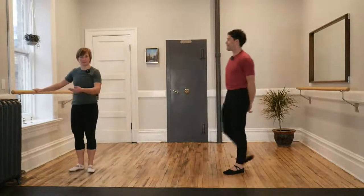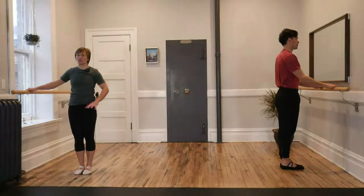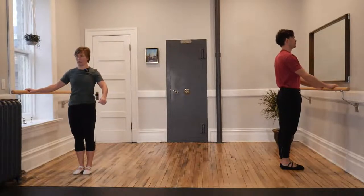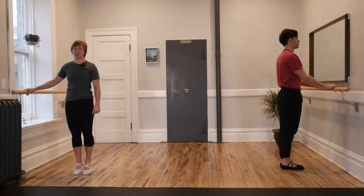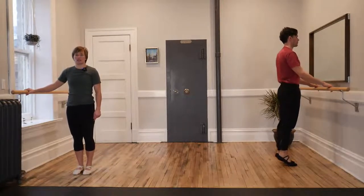But even before that, Lauren's foot warm-up. Go for it. At your bar, in parallel. Let's first just grip the floor, squeeze our cheeks, pull our kneecaps up, brace our core, root our feet. And then from there, push both feet into the floor and find a gentle rise. And then control the down with nice straight knees.